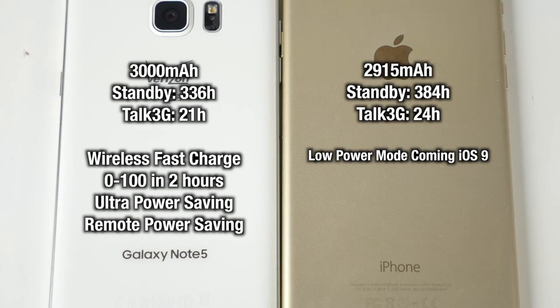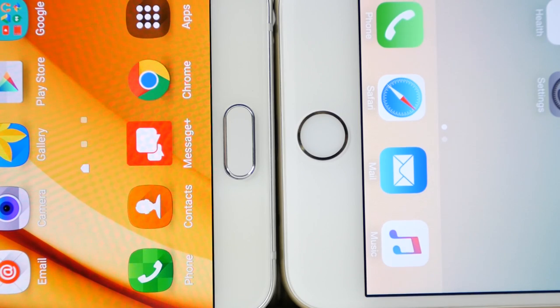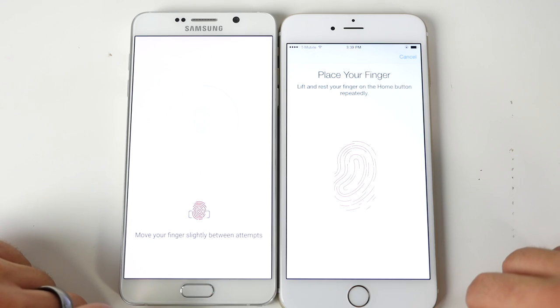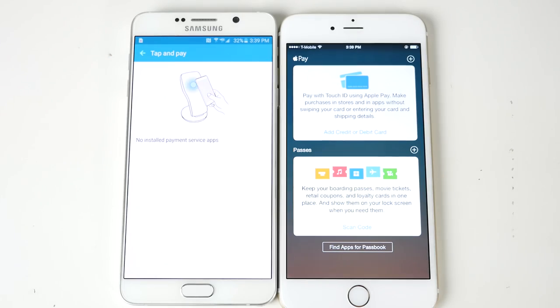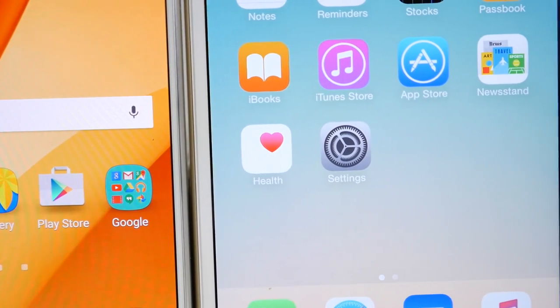Batteries are extremely important. Both are non-removable; however, the iPhone 6 Plus outperforms the Note 5 in battery life even though it has a smaller battery — the less power-intensive internals are to thank for that. The Note 5 however has better battery features: you can charge from empty to full in just two hours, and you can trigger remote power savings to keep it alive longer if you lose your phone. Both devices have fingerprint sensors — just a tap, no need to swipe on the Galaxy. The Note 5 also introduces Samsung Pay for the Note series, which outperforms Apple Pay by a wide margin.